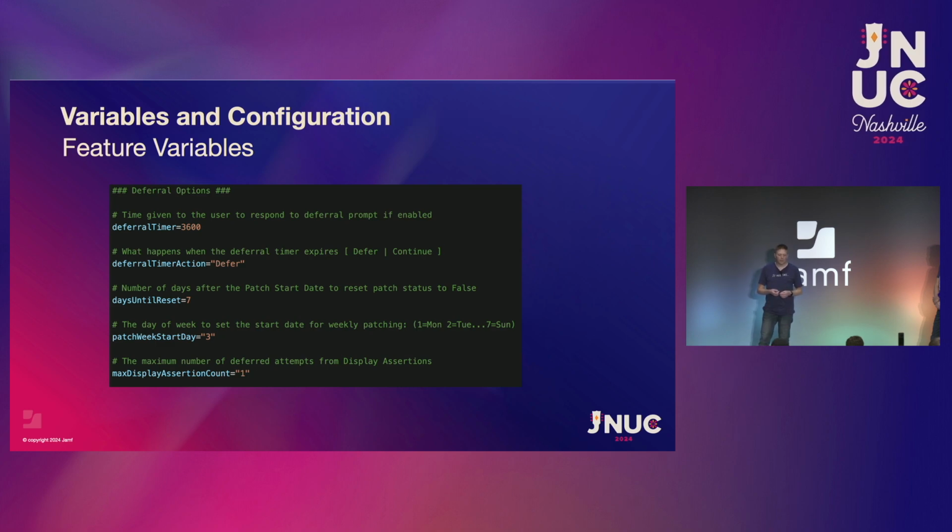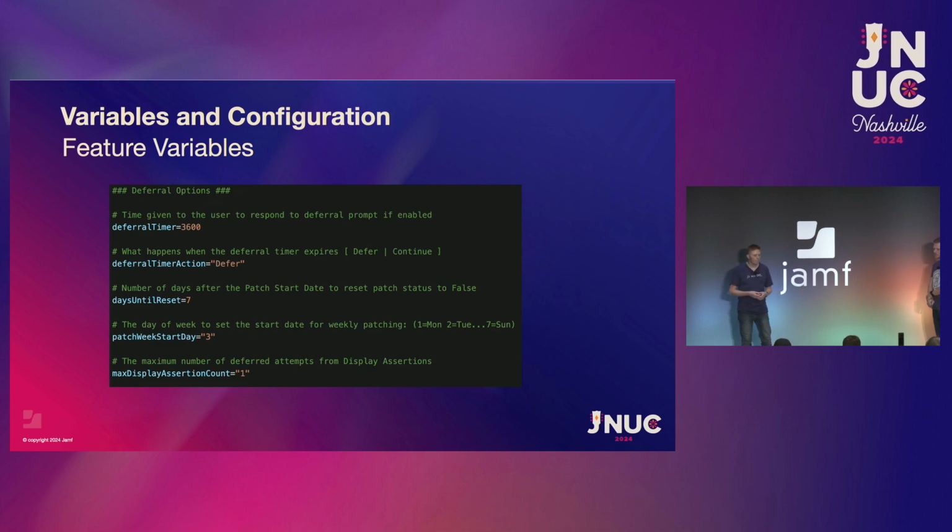And finally, we've got the max display assertion count, which sets the number of times deferrals are allowed for display assertions, such as screen sharing or if they're in a meeting. So you can set how many times it would automatically defer and not display anything for the user based on those scenarios.